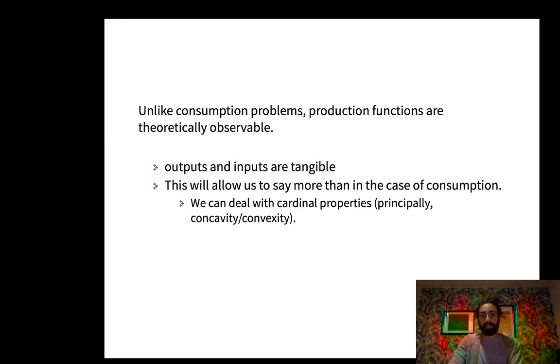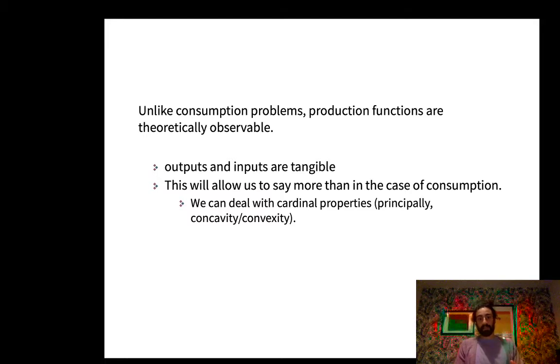The production function is theoretically observable. It's not like utility, which was based on some metaphor on top of this preference relation or this idea of binary choice. A production function's a physical thing. It's how you literally combine inputs, capital and labor. It's a tractor and a guy driving a tractor, and how much ground they can cover and how much wheat they can produce with their tractor. That is a physical thing. It's an observable thing that you could go out and study. And that means that we can say a lot more about production than we could have said about utility functions.